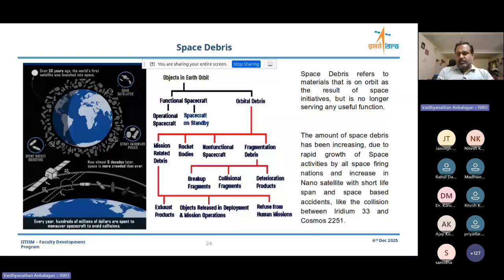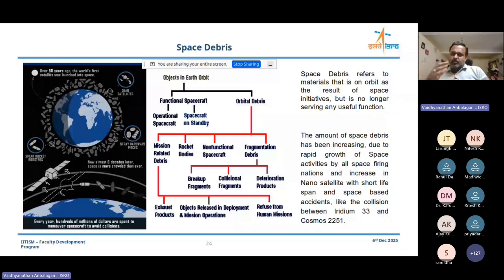So there are a lot of such objects, which after the end of life are revolving and rotating as dead objects, what we call space debris. Even after the mission is over, after putting the satellite into its orbit, the final stage of the rocket, after depleting its fuel or passivation, from the next day onwards, it's a debris. So likewise, out of all the space missions, if you consider the active satellites which are in use, there are only some 5,500 to 6,000 live satellites.